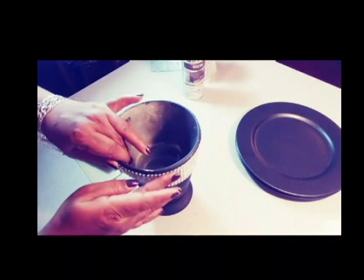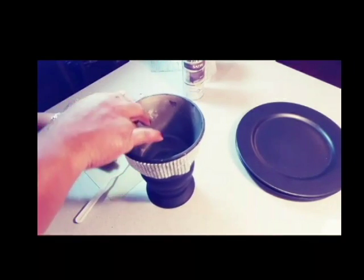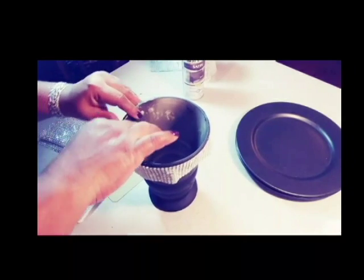And also, while you're gluing, make sure you take your hands and just keep trying to smooth it out. You want everything to look nice and neat.